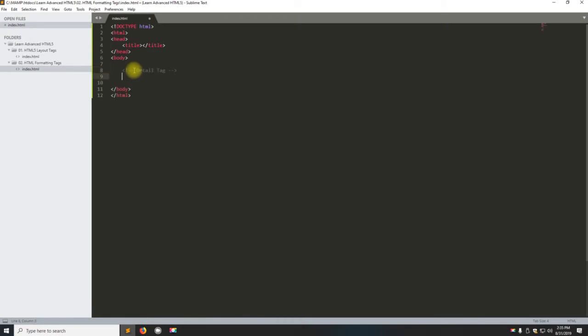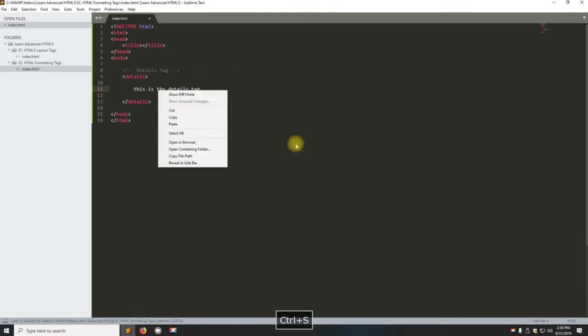Okay. And what I'm going to do is we're going to go details. And actually I'll call it the details tag. This is the details tag. Okay. I'm going to right click, open in the browser.